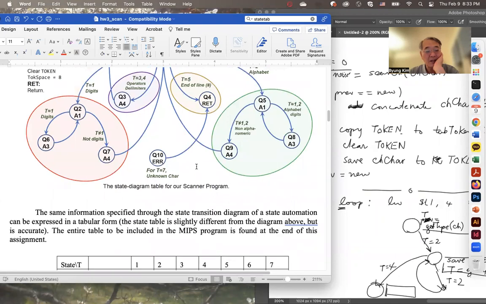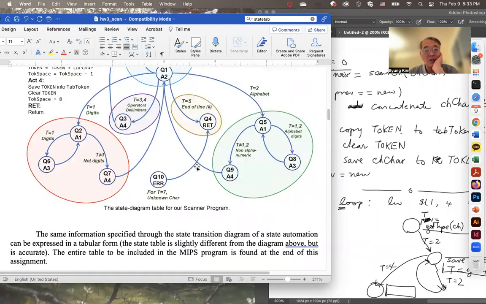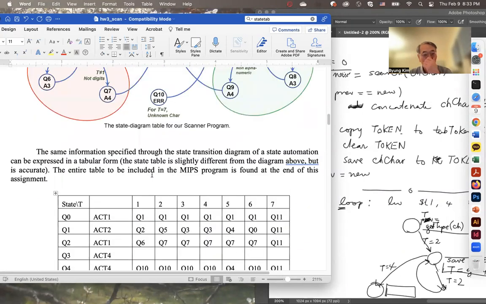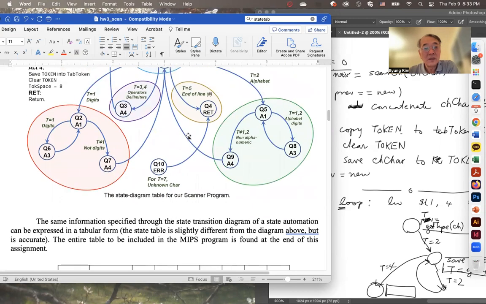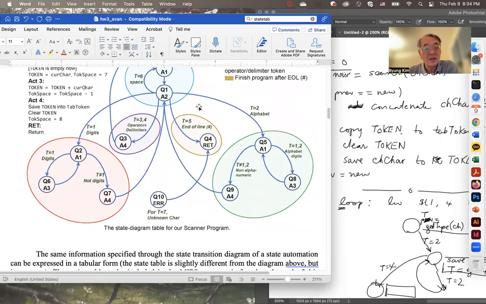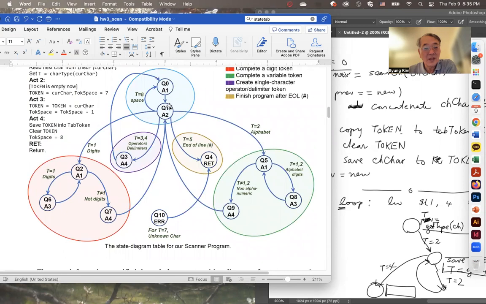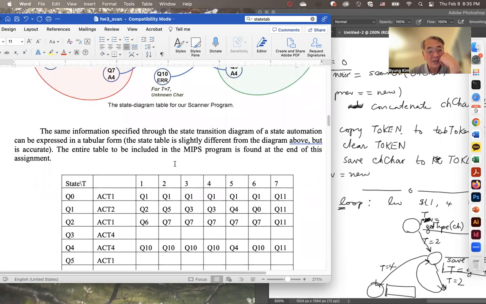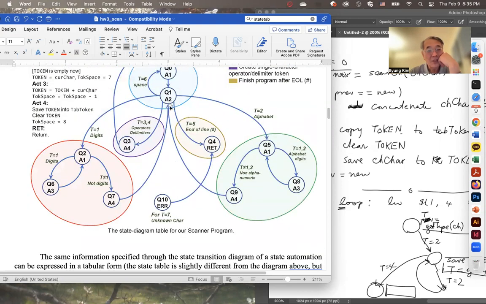So in Q5, I have that. No, in Q4, where's Q4? That's... I think the numbers are different. 0, 1, 2, 3. Oh, it should be Q5. Yeah. Oh, no, that's correct, right? So if in Q2, if it is type 2, then you transition to Q5. Type 1, you change to Q2, right?